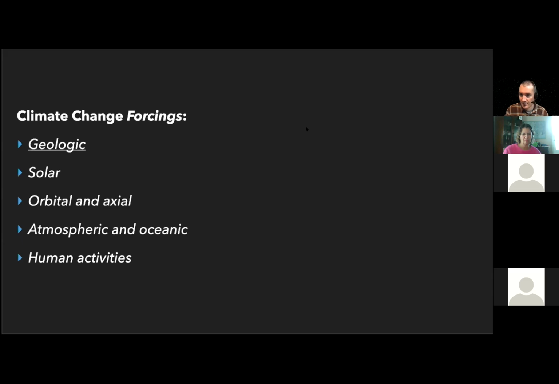The first is geologic. So this is going to include anything from climate change that results from continental drift or plate tectonics. So as the land masses actually physically move across Earth's surface, climates are going to change. It could be from volcanic activity. It can also be from impacts from extraterrestrial bodies, comets, asteroids, and anything smaller. I mean, a lot of these are going to be catastrophic types of events if they're of an impact.